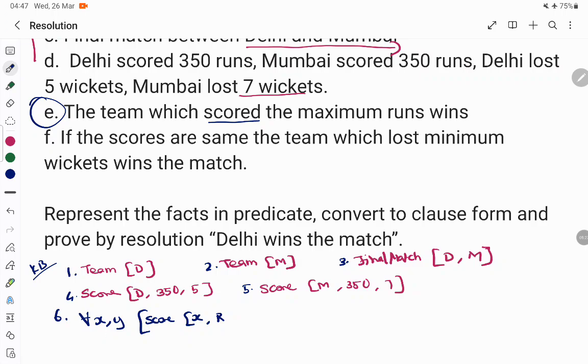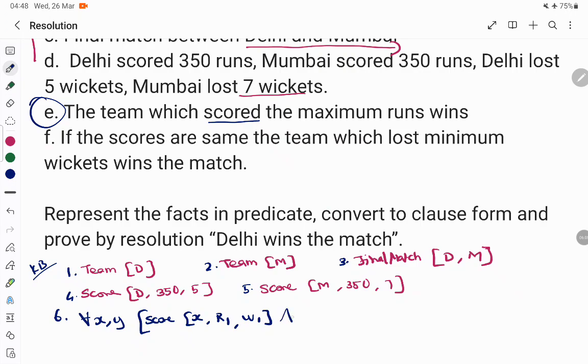Since the comparison is mainly between the variables, I'm going to add this as a variable here. And we have a value given for this run. For the first team, I take it as R1, and we have a wicket also. So when I'm using the predicate, I have to follow the same structure I used when I declared the predicates. A scorecard will consist of three: one is the team name, another one will be the runs that they score, another one will be the wickets. So these are all the things that are given in my fact. I'm going to use the same.